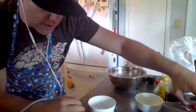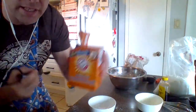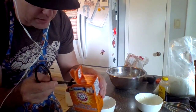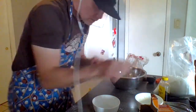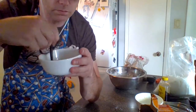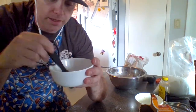Now I'm going to be putting in 1/3 of a teaspoon of baking soda. Okay, so 1/3 of a teaspoon baking soda. Now I'm going to mix that together. I'm just going to use the measuring spoon. This is going to help your cookies rise a little bit. So I've got my water and my baking soda in there.